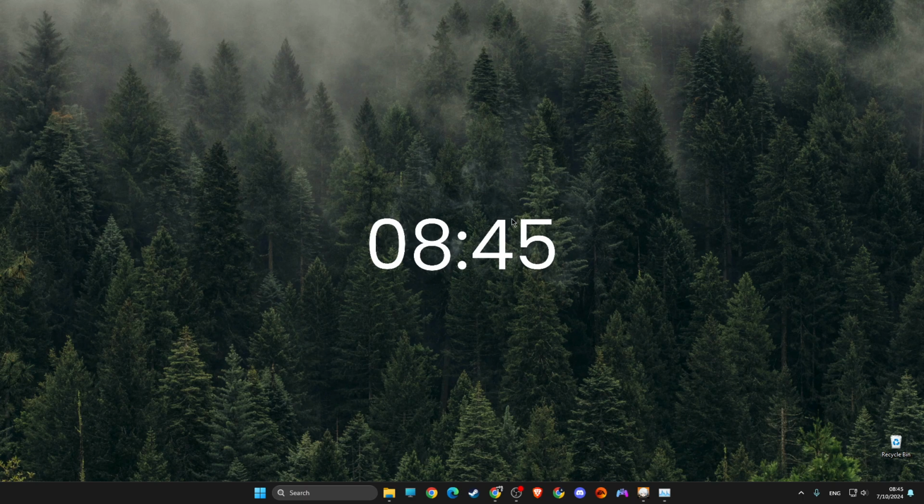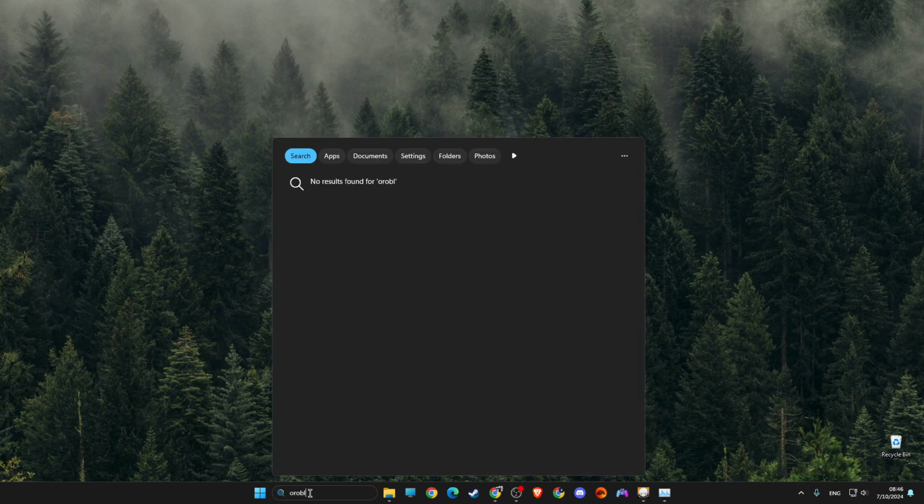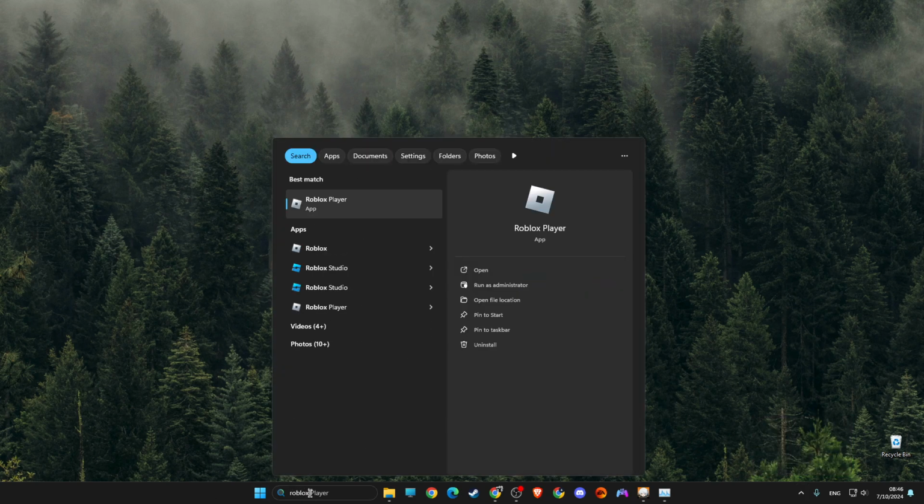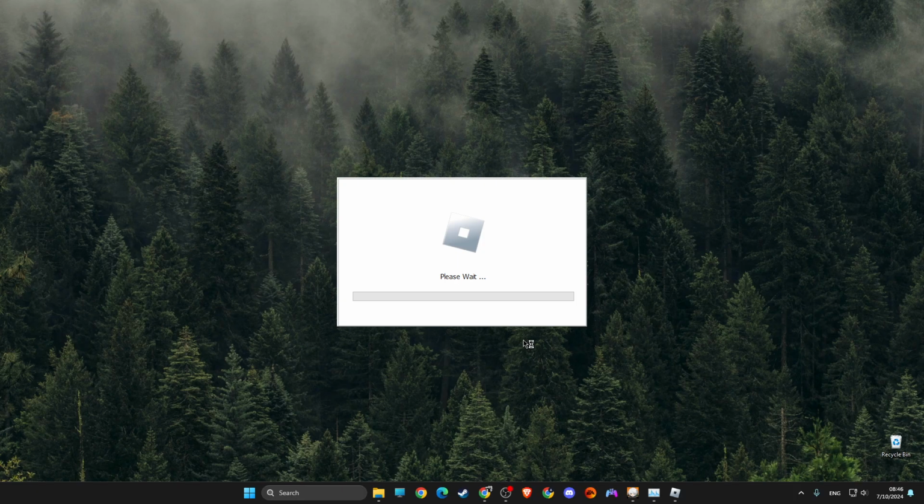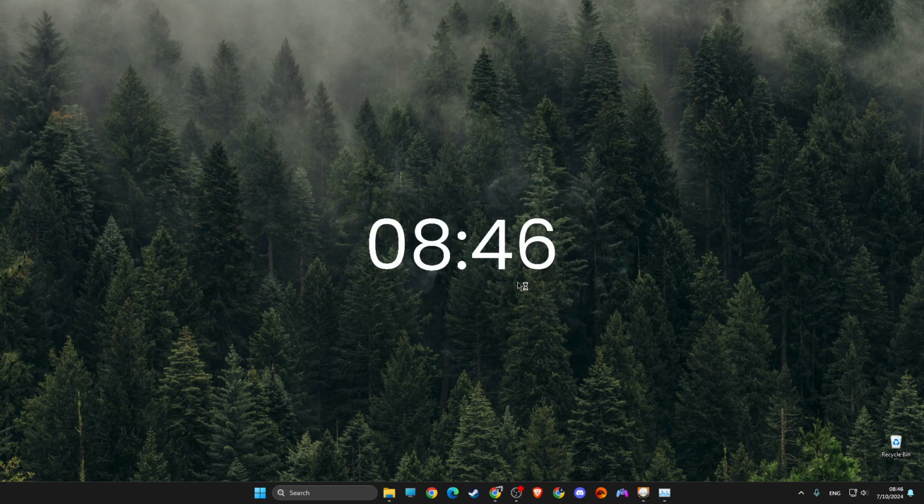So what you need to do here, you need to go to the system tray and then look for Riva Tuner. Right? Riva Tuner Statistics Server, maybe you're using it for FPS or something like that. So all you need to do here is to close that, simply close that, then go back on Roblox. And as you can see here, we need to wait for a couple of seconds, but now Roblox is running. So that's pretty much it.